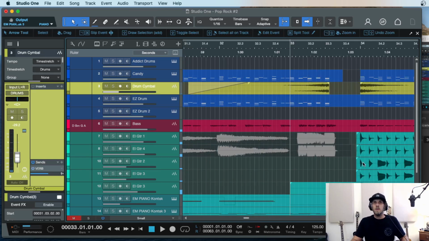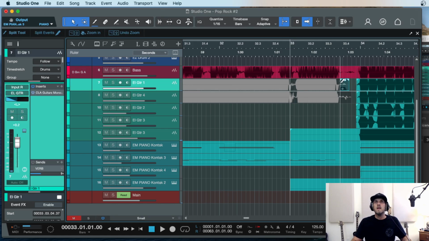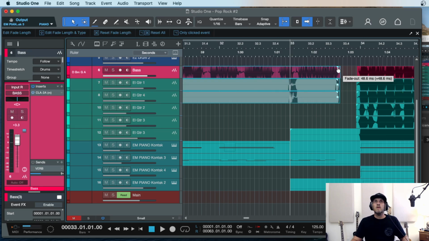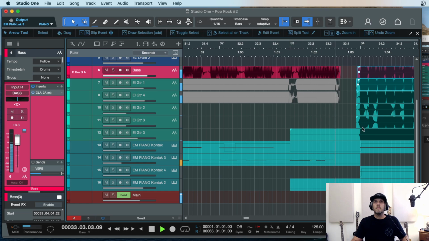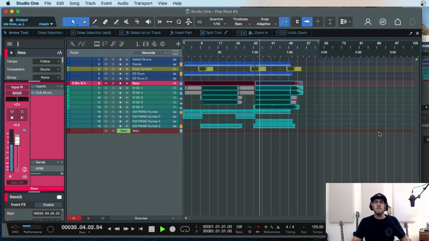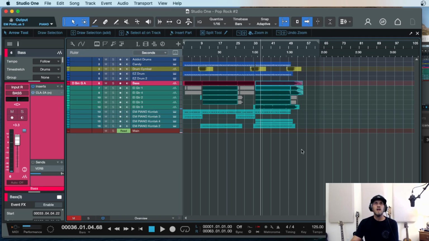Cool, and let's get rid of some of the noise of the guitars there. You can see the noise right there. The bass is noisy. Guitars are noisy right there. Let's put a fade on those. Put a fade on these. Oops, not a move, just a fade. That's great. All right, cool. We've edited and we've done a couple little parts, but that's it for now.